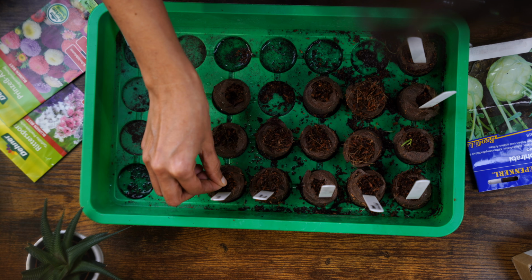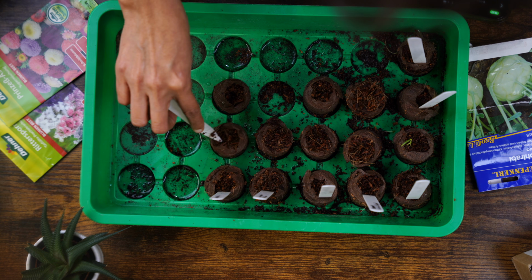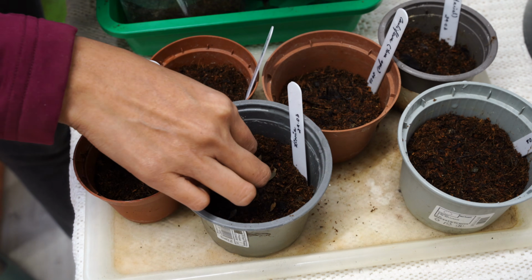If that beautiful garden that you have dreamed of in January is still a bare patch, or if the containers on your balcony or patio are still empty, then don't worry. While gardening articles, books, and YouTube videos, including mine, generally recommend spring planting for summer vegetables, I'm talking about the case for most of the temperate countries in the northern hemisphere. If you're in a different part, then it might be different for you.